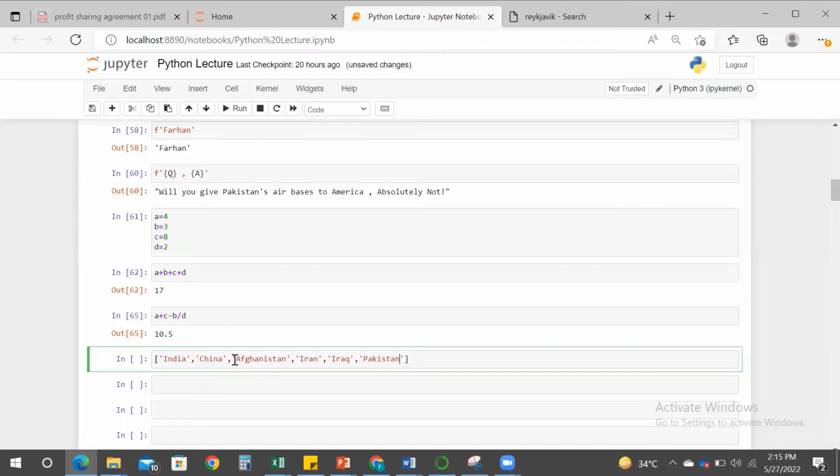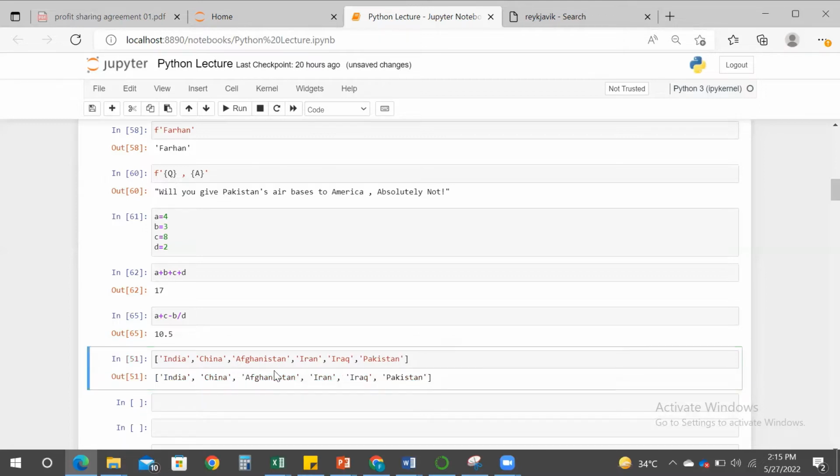But here I don't have any apostrophe in any name, so I'm using single quote. However, using double quotes is the preferred method. So when I run this, I'll get the names of the countries that I assigned.